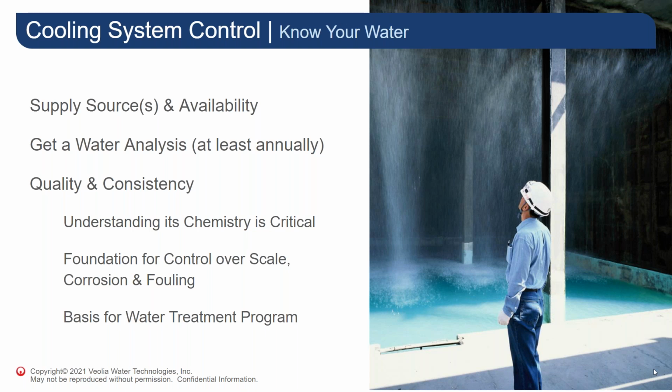So any changes in the quality of the water, or for that matter, any changes made in the operational parameters of your cooling system, can change the scaling potential, the corrosivity, the fouling nature, or the susceptibility of your system to microbiological growth. All of these factors form the basis for you, your management team, your water treatment consultant, and your staff to determine the best method of treatment and control that you need to exercise in your cooling system.